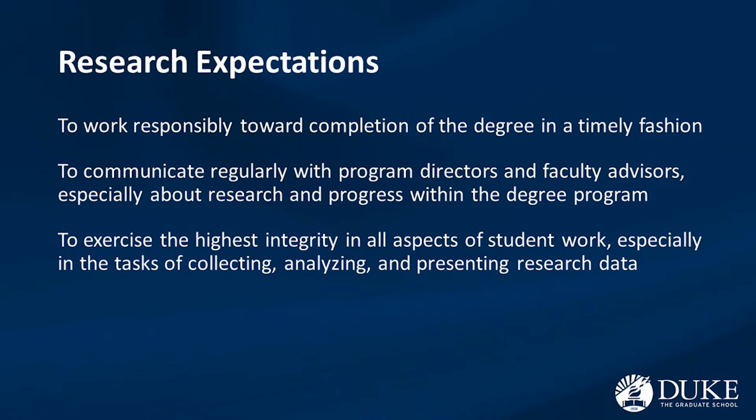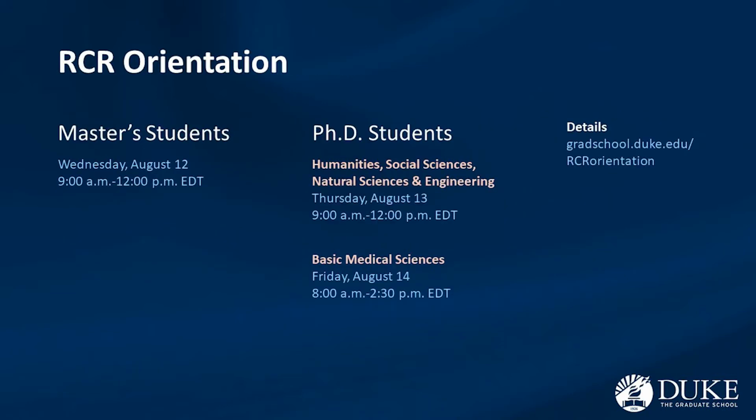Finally, we expect you to exercise the highest integrity in all aspects of your work, especially in the tasks of collecting, analyzing, and presenting research data. And on this point, all of you will undergo mandatory training in the responsible conduct of research throughout your time in graduate school, but starting Wednesday, August 12th for master students, and Thursday or Friday, the 13th or 14th of August, for PhD students, depending on your program.